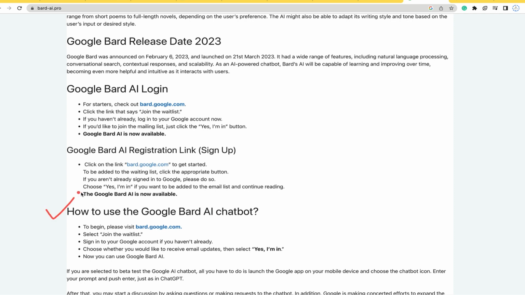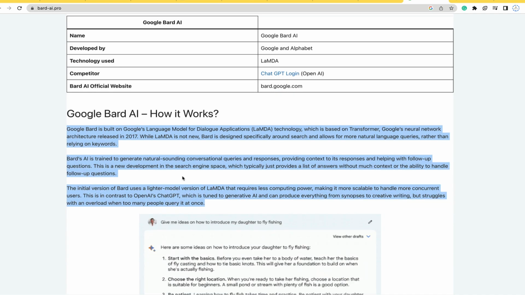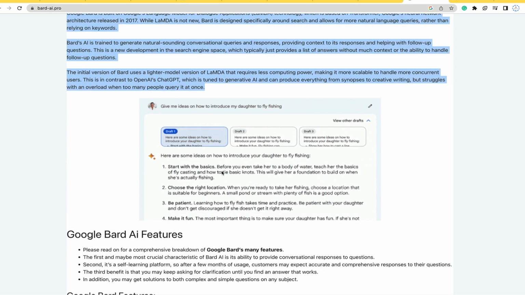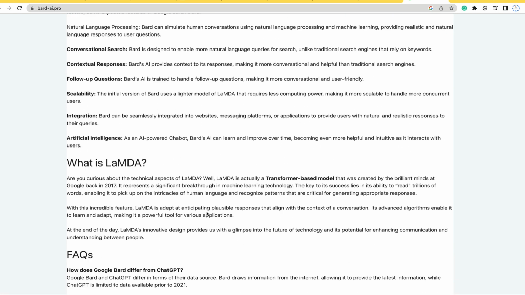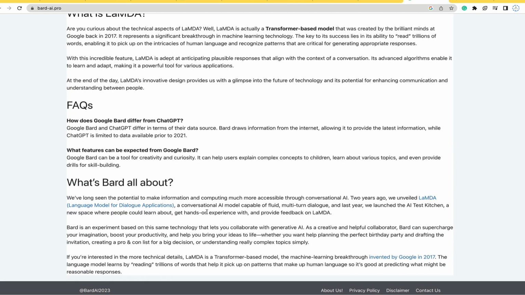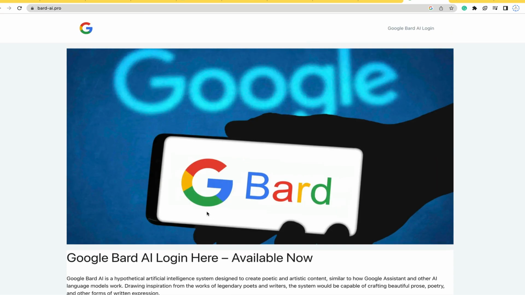This is one of the good things, like how to use the Google Bard AI chatbot, all these steps are mentioned. Then you just follow the process, and you will be able to start using Google Bard AI, how it works, and some AI features. Just go through the details, and you can know a little bit more about Google Bard AI.